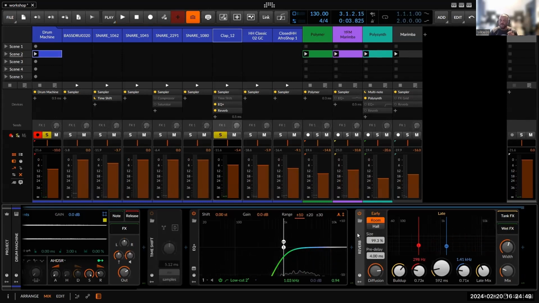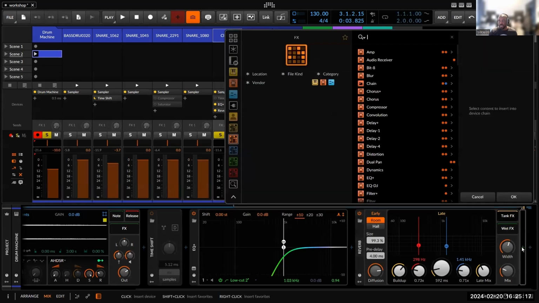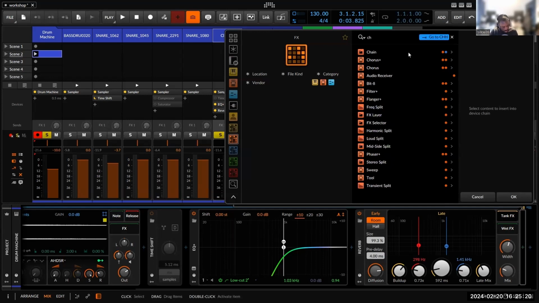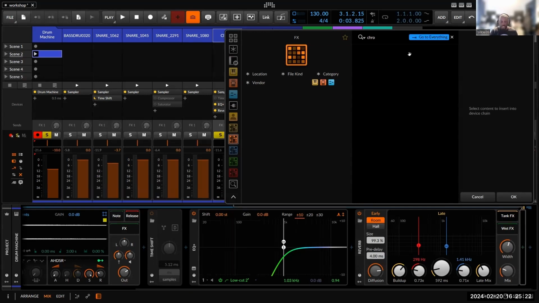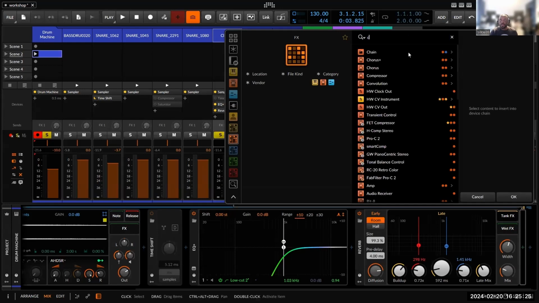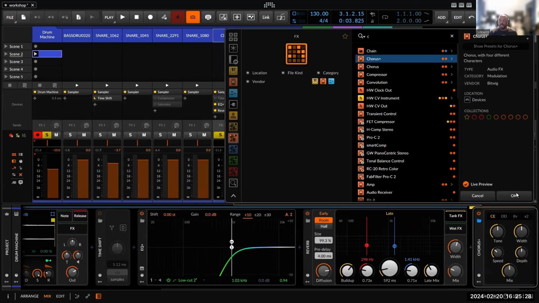this is where Bitwig's really cool, because it's got a tank effect, which basically means you're able to put an effect inside the feedback of the reverb, because a reverb is basically a delay in a sense, but really fast. So this is the tank effect. If you click on this, you'll see this little green thing that comes up. That means I can put an effect here. You click on that, you see it comes out. Click on this, and then maybe I'll put a chorus. Choruses, flangers, phasers are cool things to put here. So use the Chorus Plus.